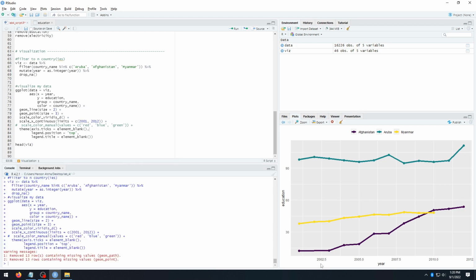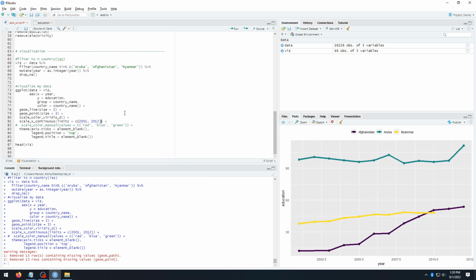Another problem though is that my marks aren't good. I don't like this. Not a fan. I think what I really want is still one tick on my axis for every year observation, or maybe I'll do every other year observation.